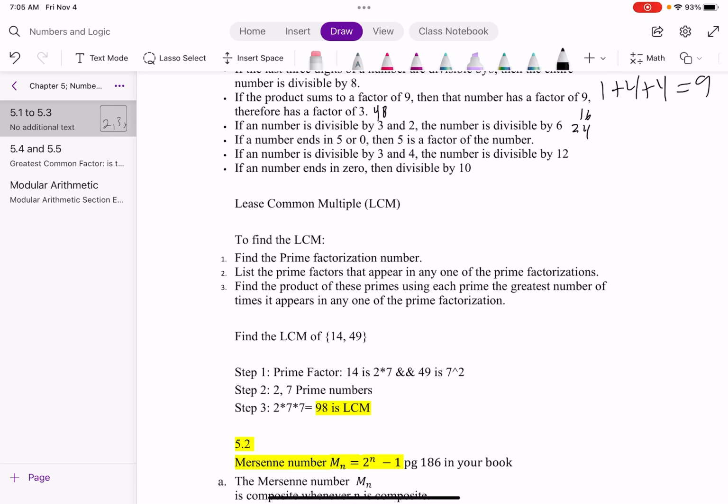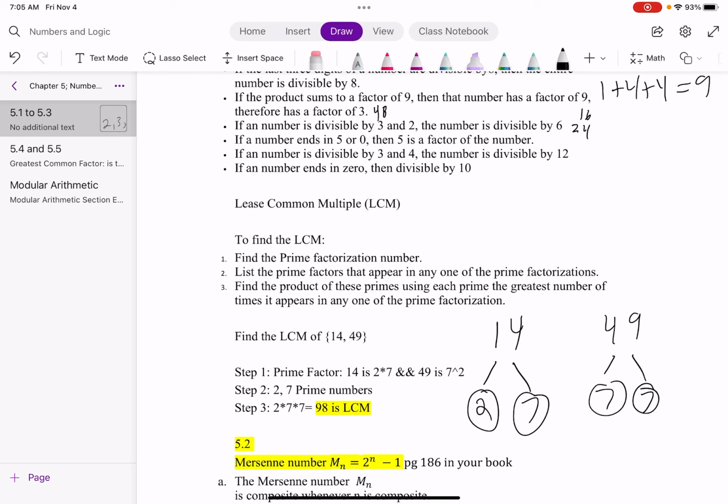So, example, find the least common multiple of 14 and 49. So I take 14 and I make it into a tree. So 14, 2 and 7 can go into it. So I like to circle them to show that they end. And they don't always end after one try. You might have to go a couple patterns, but you keep going until you end in just primes. And then we have 49, which is 7 and 7. Again, I end in my first try.